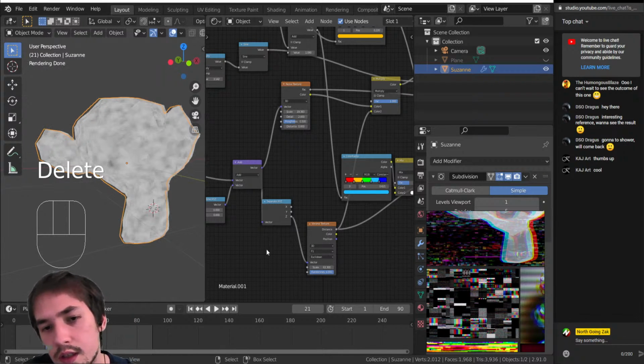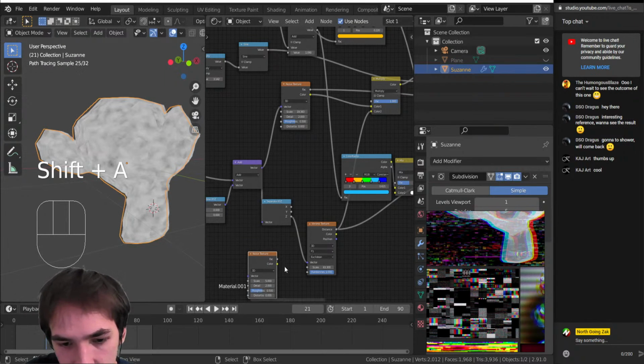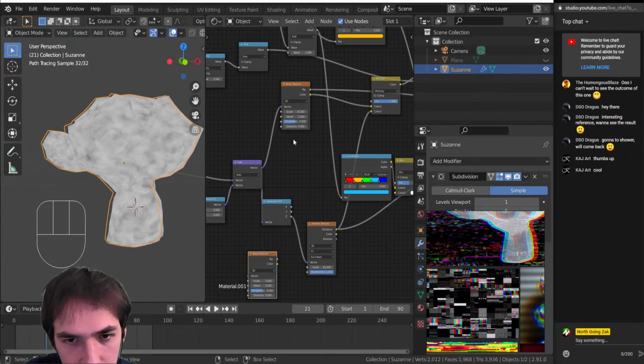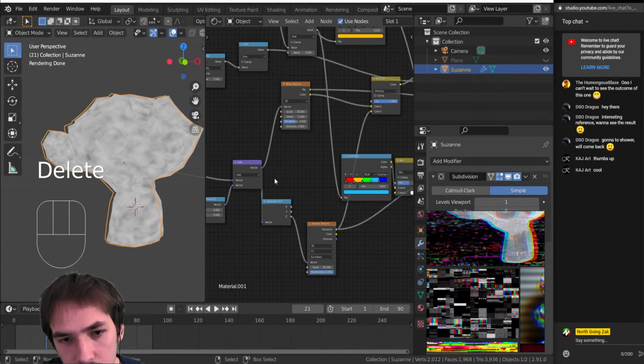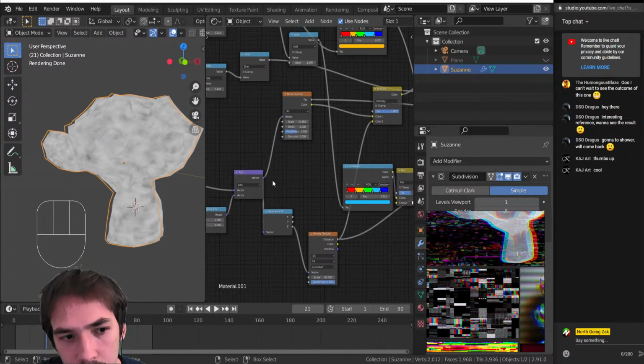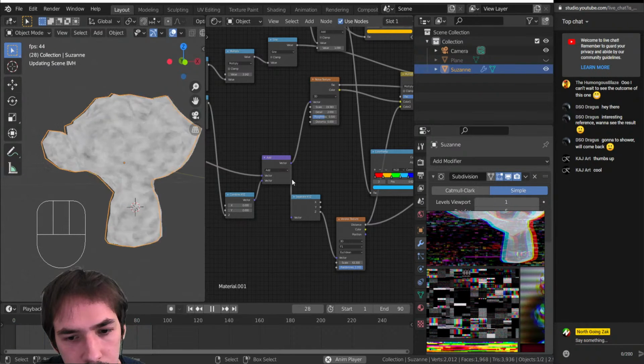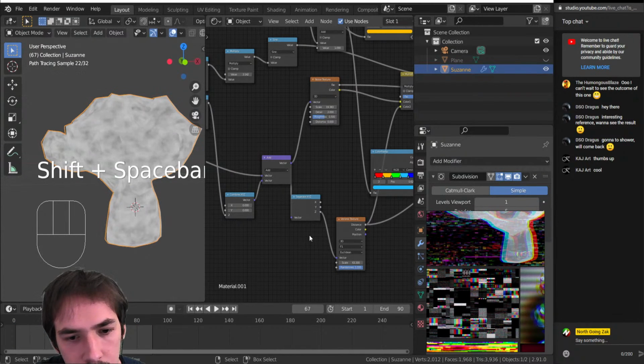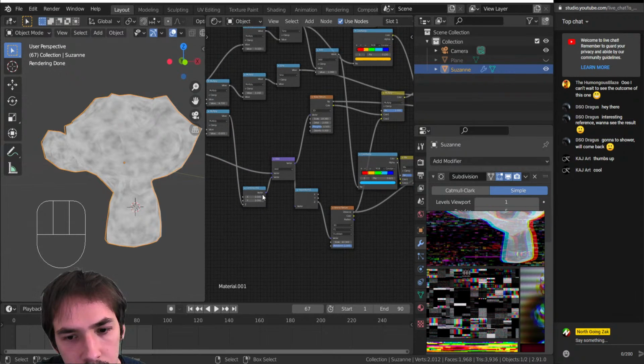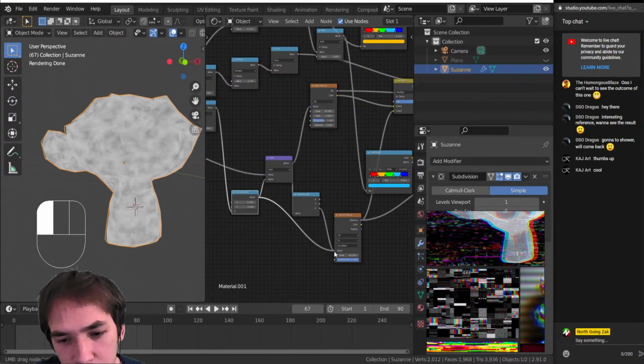But we can just use another noise texture, and yeah, this could pretty much plug right in here.